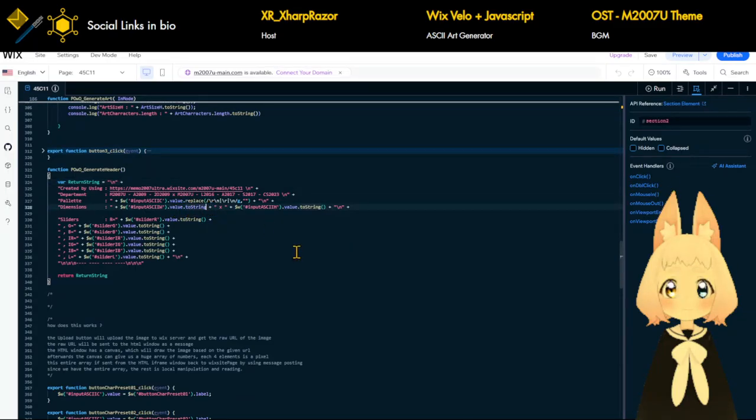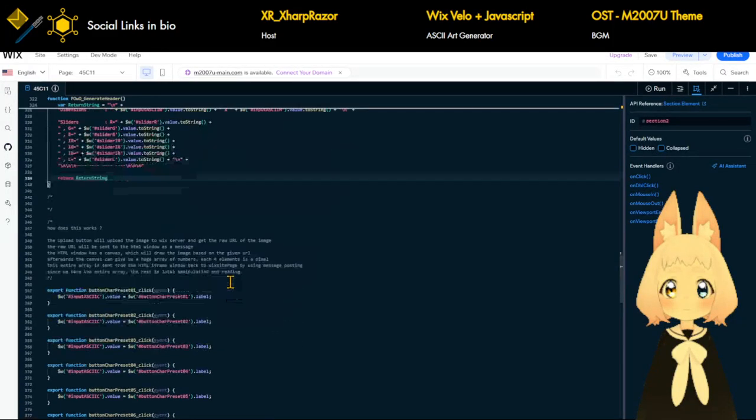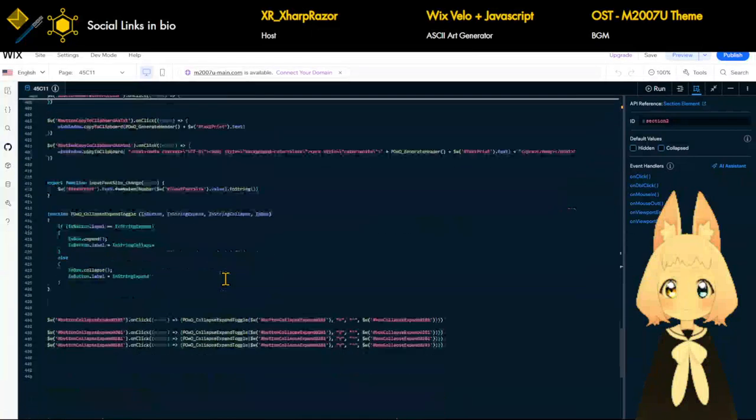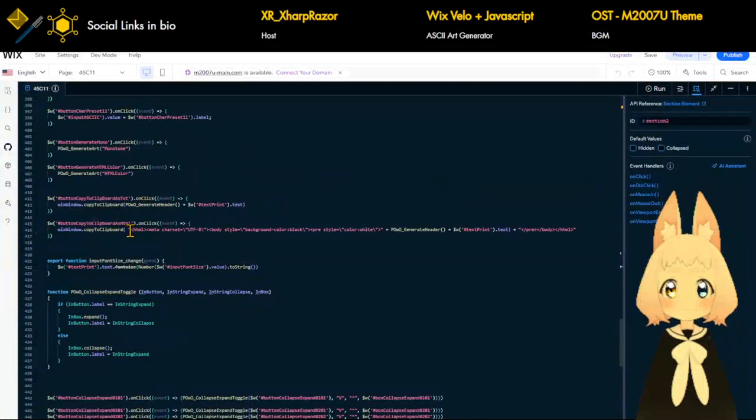Oh, there we go. String. There we go. So that's the header thingy. Then it picked up this HTML thingy, plus generate header. That should get us the string.